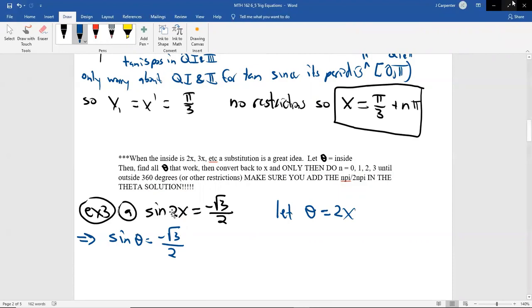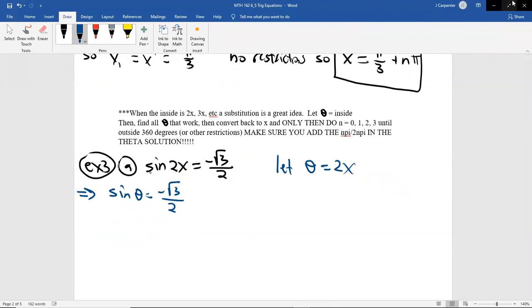Well, we can draw up our little reference triangle, or if we already drew it somewhere else, we could just pull from there. That's a negative, so this is definitely a reference theta. Its opposite would be the square root of 3. The hypotenuse would be the 2. This is the 1, 2, square root of 3 triangle that you should have memorized. Since it's opposite the square root of 3, that makes this the 60-degree angle, which is pi over 3. So the reference angle, which could be a solution, maybe it is, maybe it isn't, is pi over 3.